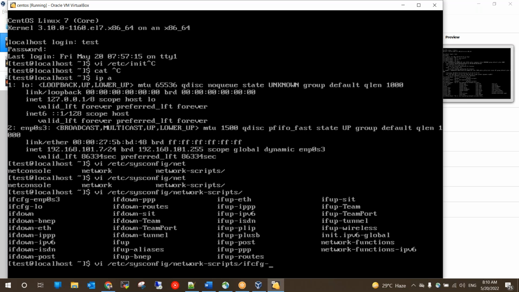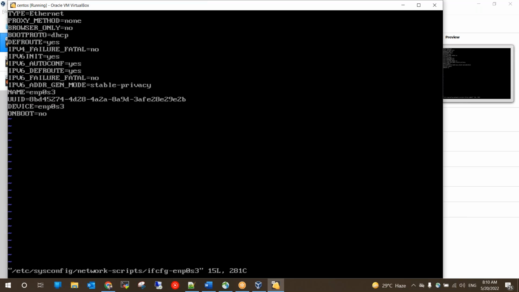ifcfg-enp0s3. But obviously I have to open it using sudo. I need to put in the password. So here we can see DHCP somewhere. BOOTPROTO is DHCP. I might need to give something here as none. Yeah, none means static.